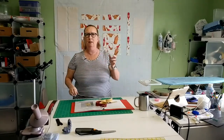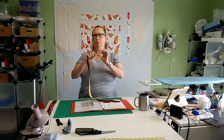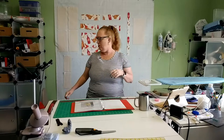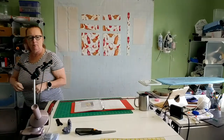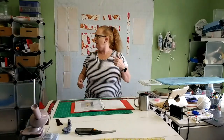Now, last night as I was lying in bed, I thought about making little squares — diamonds — not certain which way — to go on the bottom of the bag where the feet go. I think I am going to do that, which is going to add a little bit of time, so we may end up having to do a part three. I'm also going to add some heavy-duty Decor Bond fabric to the bottom of the bag so the bottom is nice and solid.